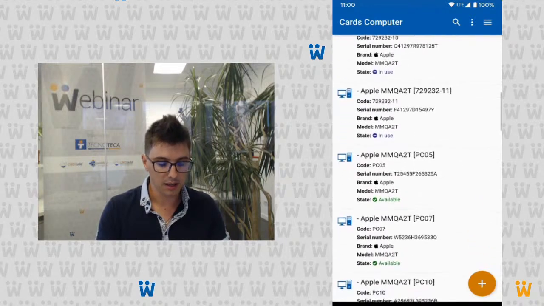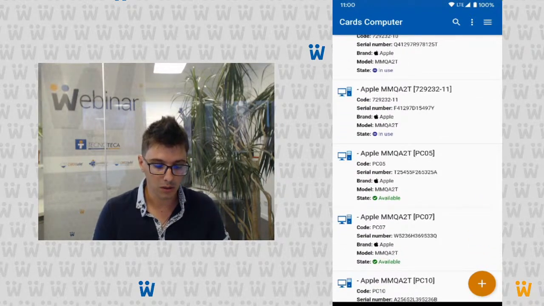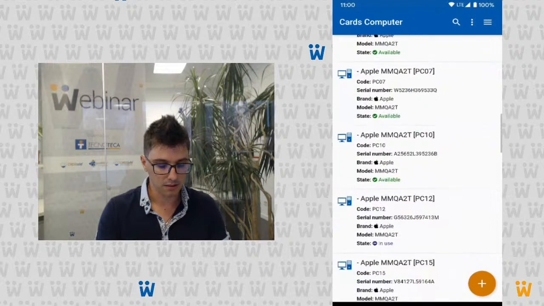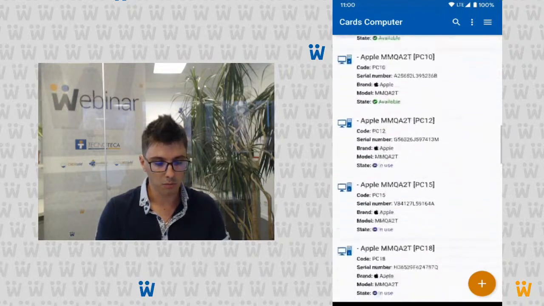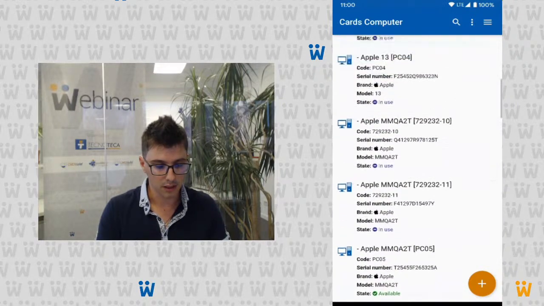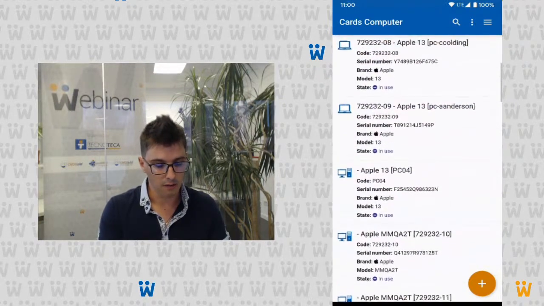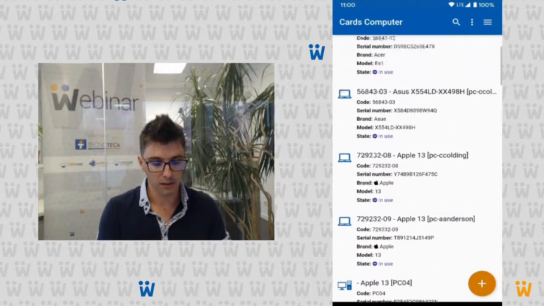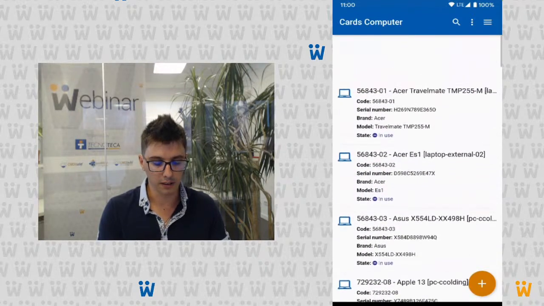This is the icon of the class. These are different classes because computer is a superclass. Then I can distinguish the class by viewing the icon of the item.